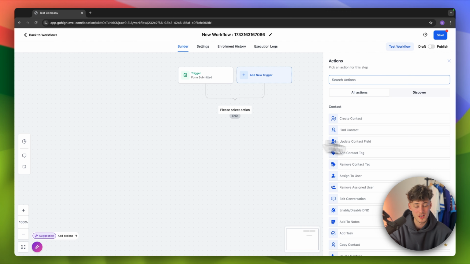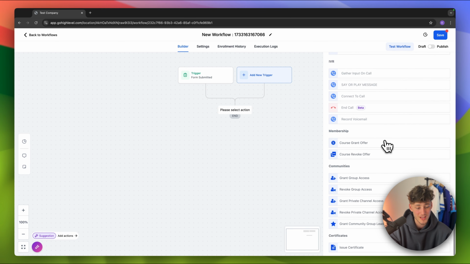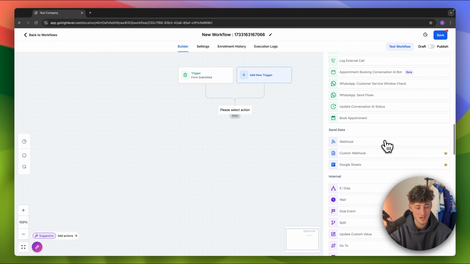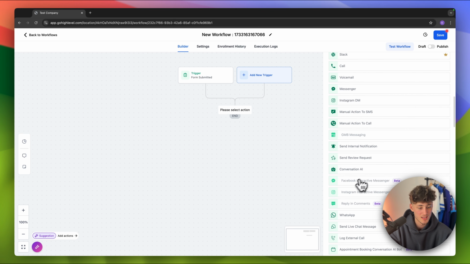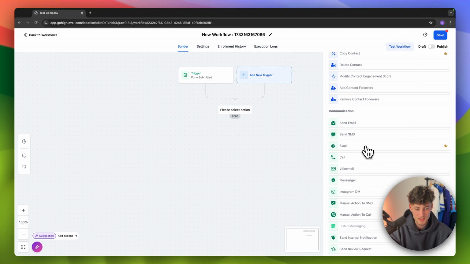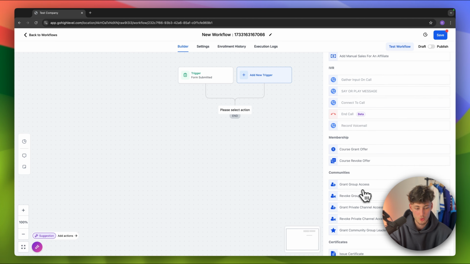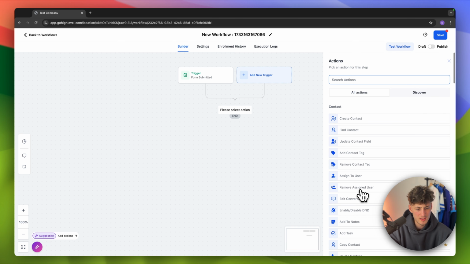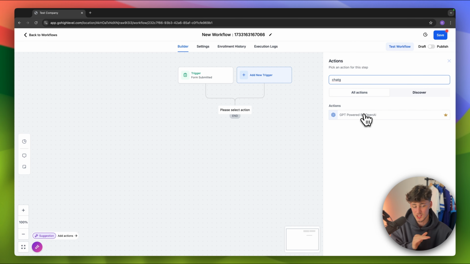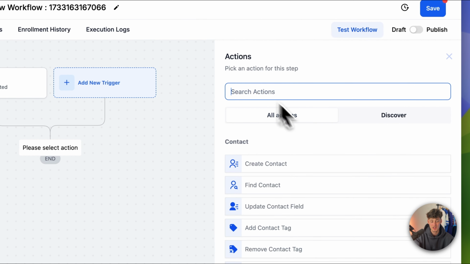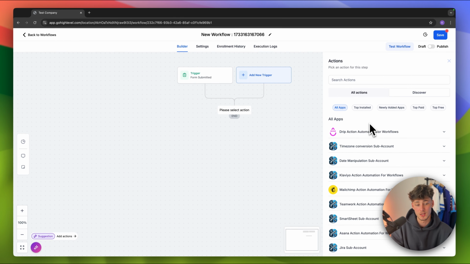Right here, when you're going to click on plus, you can basically add all sorts of different automations and all sorts of different actions onto this. So this is going to start for simple if-else hooks, or you can send out a WhatsApp message, you can send out an Instagram DM, send out a Slack message. You can actually also add someone to an affiliate manager, you can grant group access, you can create a deal, or you can, for example, let me show you this, you can actually also create anything ChatGPT related inside right here. So this is basically insane, and GoHighLevel also integrates with other tools.